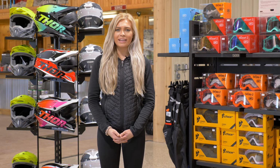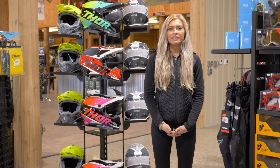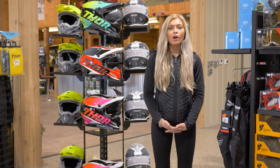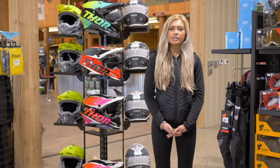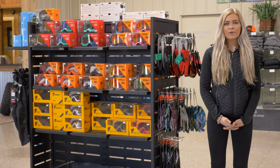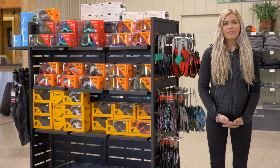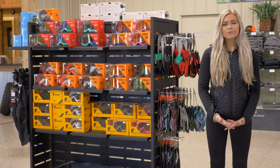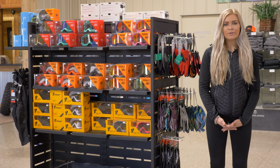First, you'll need a helmet and goggle. We carry many different helmet brands and styles in stock. I highly recommend you stopping in and trying them on. All the brands and styles will fit different, so make sure you stop in and I will get you in the best fit. Goggles are another important essential you'll need out on the trail. They help you protect your eyes from any weather condition and dust. Sunglasses will not cut it, the dust will still get between those lenses.